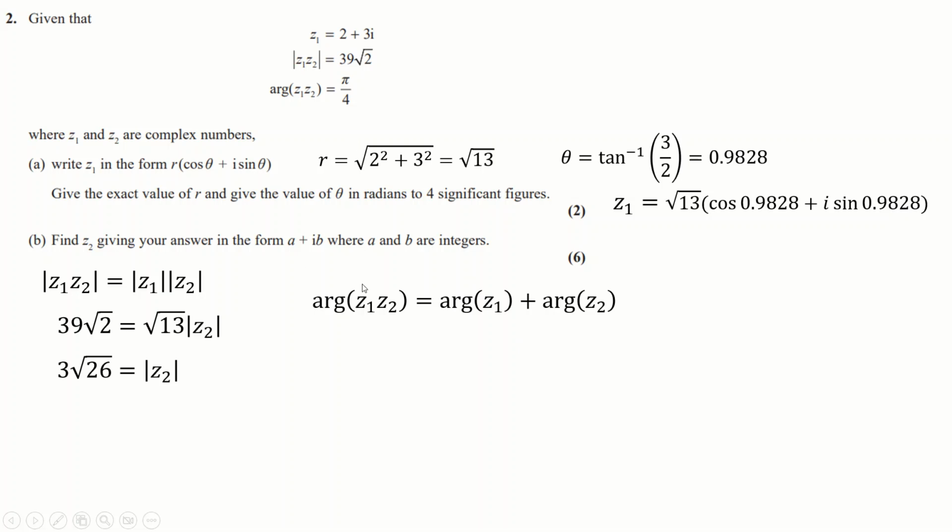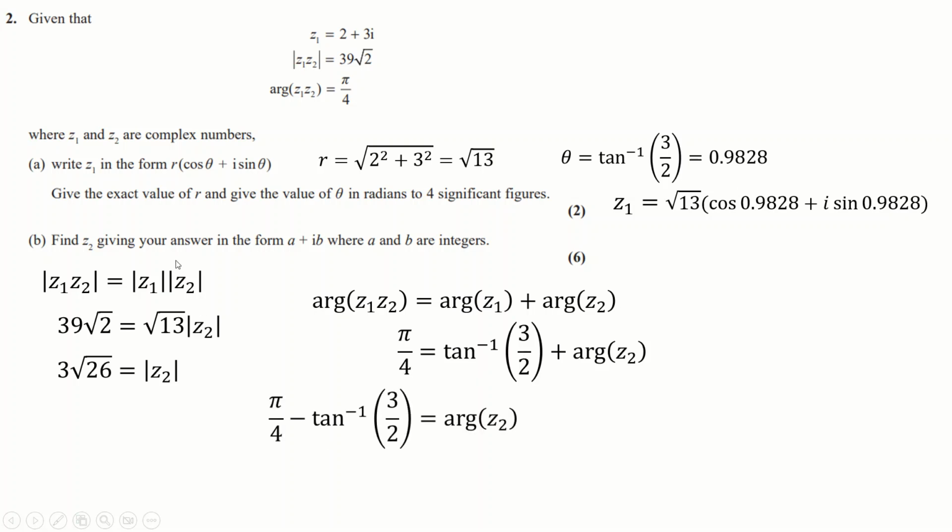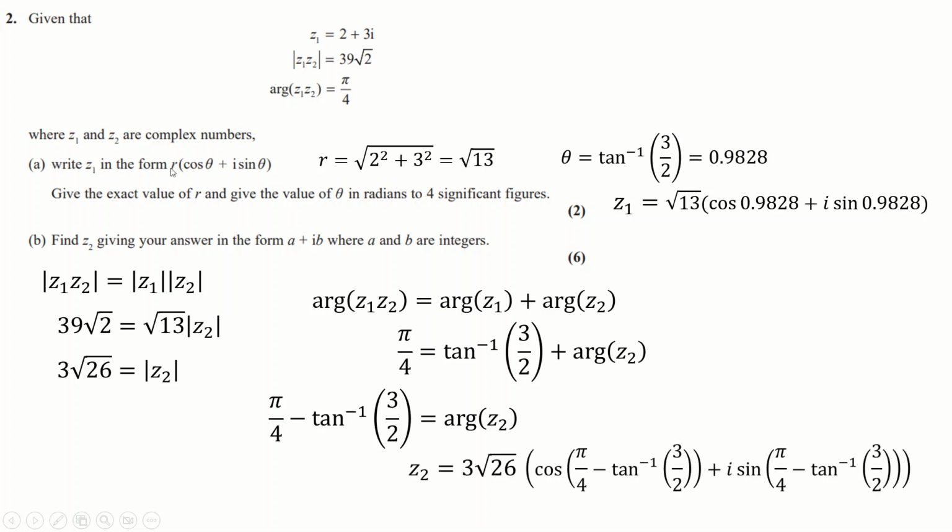Now, of course, we know that's pi over 4. We know the argument of z1 is this number, which I chose to leave exactly like this because it wants it exactly later. So I thought if I just left it like this, my calculator would handle it. And then if I just put it into modulus argument form like this, so z2 is just r, which is this, and then just put the theta in a couple of times to make this.